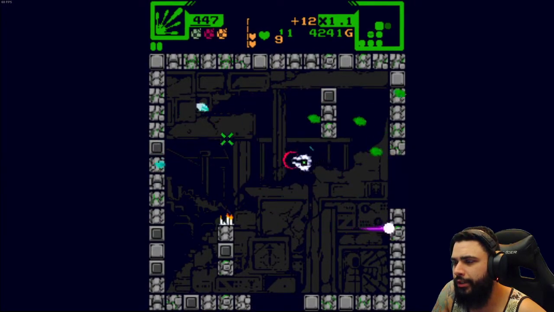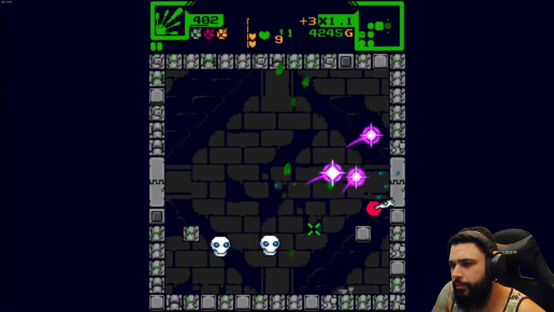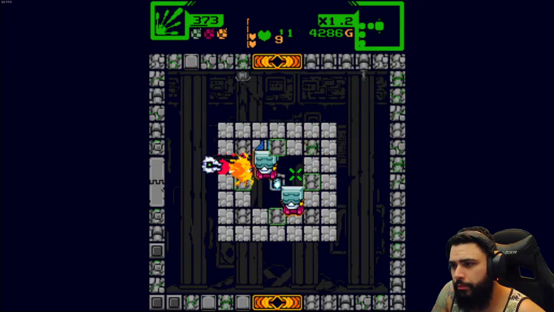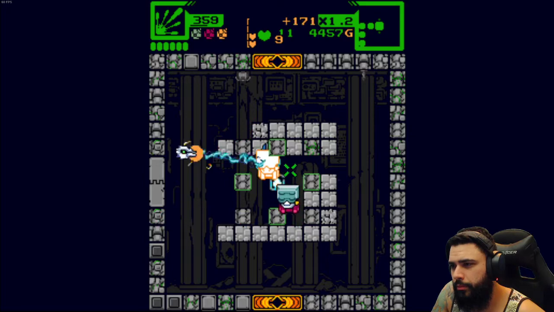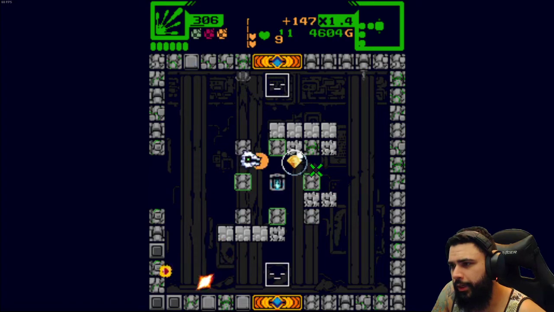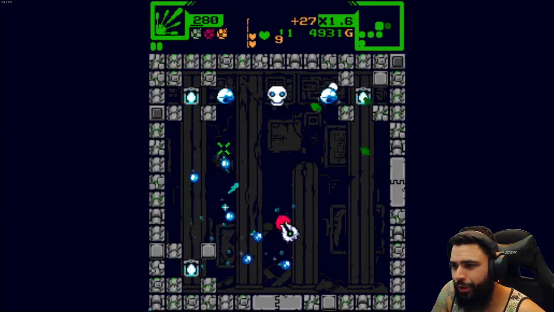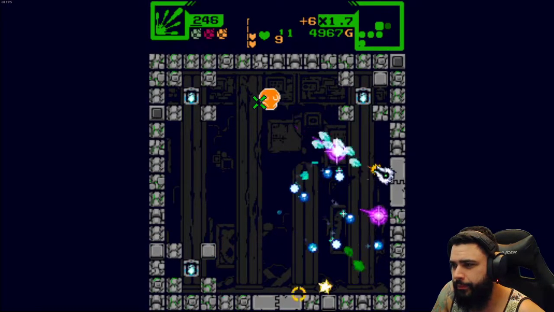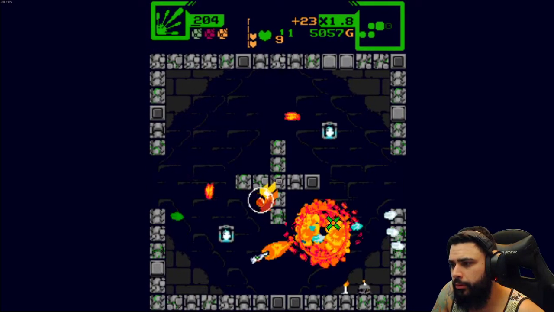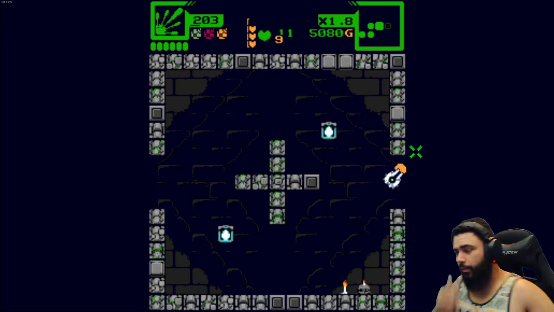Ow! Alright, they shoot a little faster than I thought. Nice. There we go. Whoa. Beautiful. Money. I guess we'll go up. Good run so far. Can't complain. Doing really well. All right, we're at the boss. At one of the mini bosses.